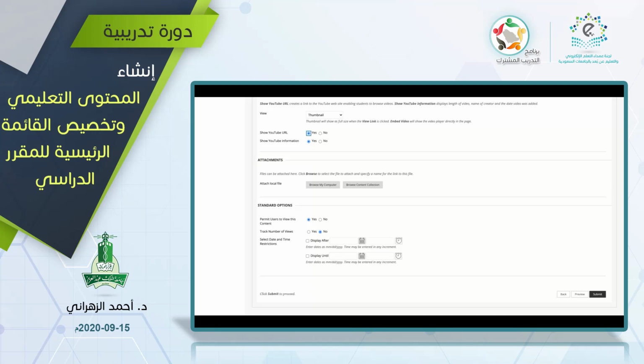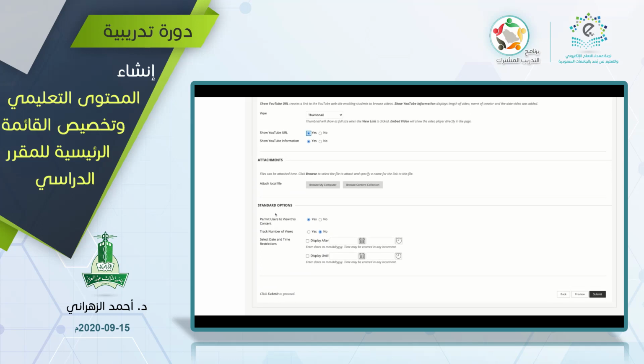You have to do some activities from Blackboard itself, for example, the discussion board, or maybe discussions with multiple groups of your students. If you have many sections with the same courses, you can do this again. So you can make it more useful for your student in order to take the benefit from Blackboard itself.